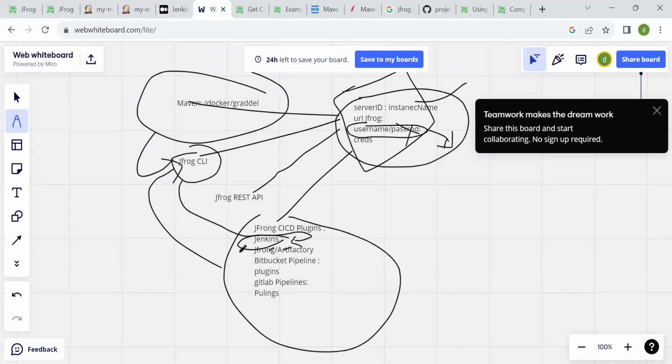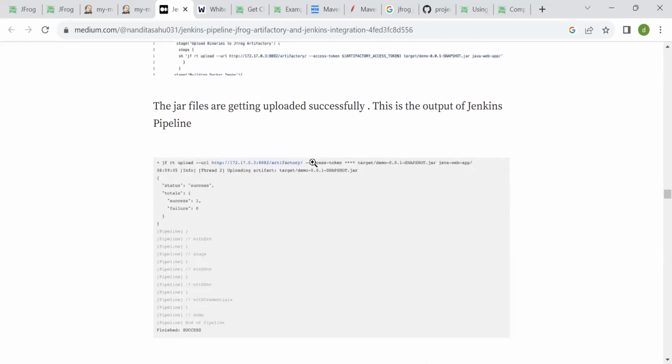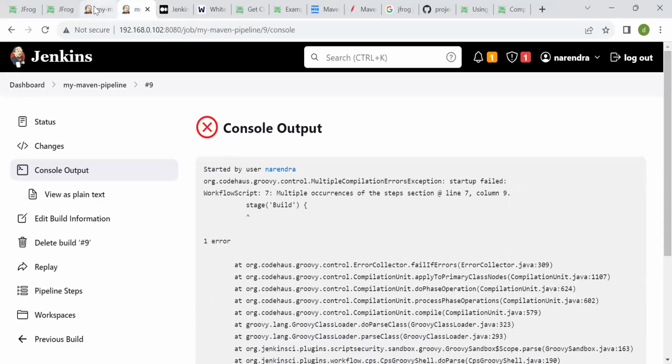Another way is, based on the plugins, we would be writing in a different way. I'll show you that in just a minute. Even though this has been given similarly like this, I don't know, this should work like this way, like how the CLI has been configured, but still, let's see what the error is here.